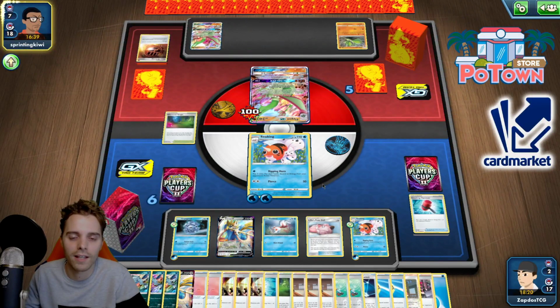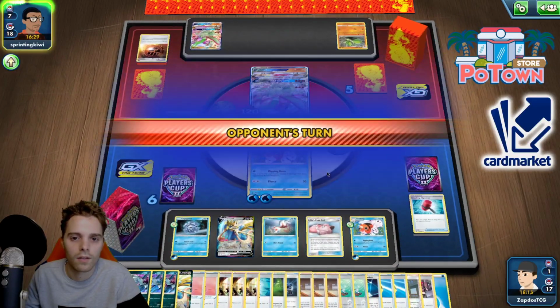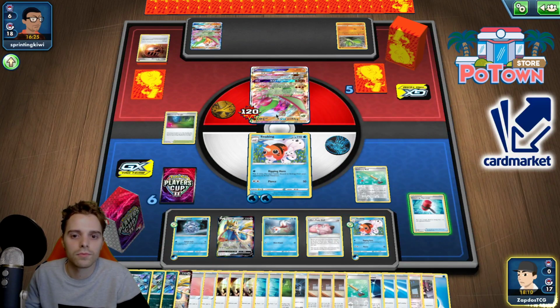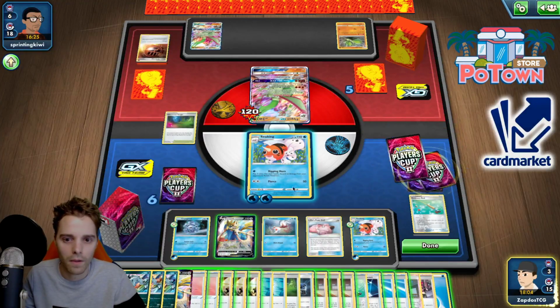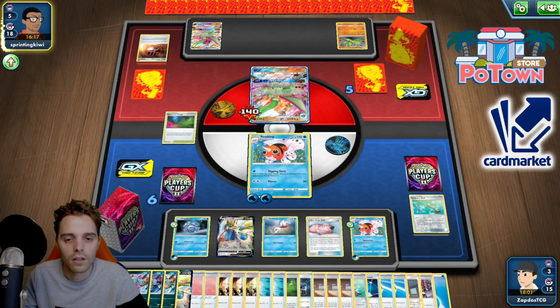This guy keeps on hanging in there. What is he gonna do? Just passing it out. Do both. Okay, guys, I know this is a slow game, but this guy doesn't know when to give up. Pierce. Almost has access to all of his cards, by the way. And we still have access to Marnie.